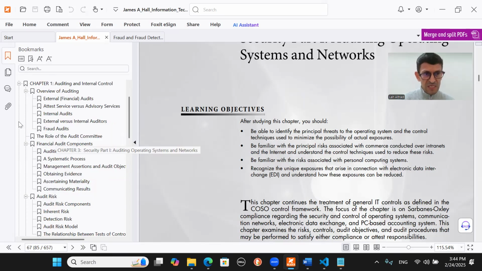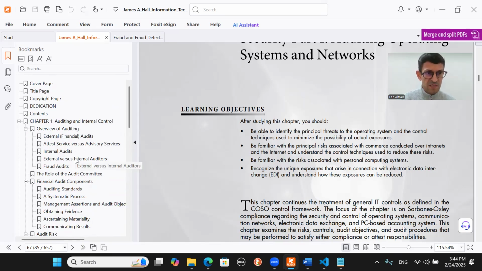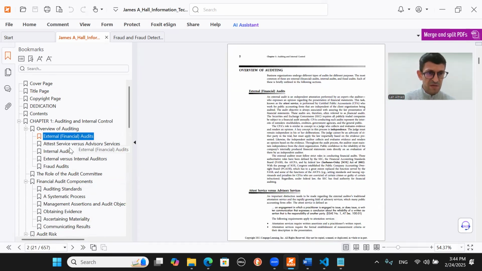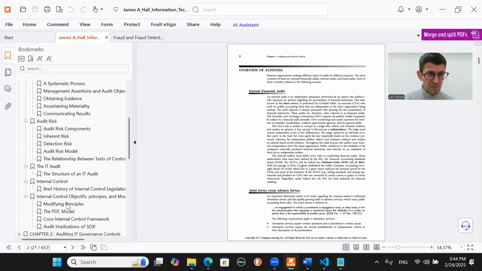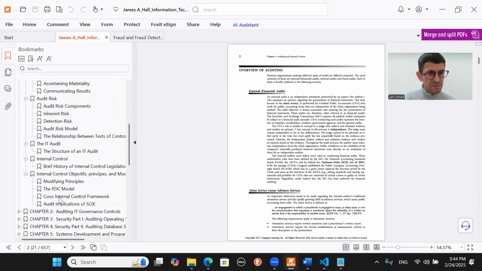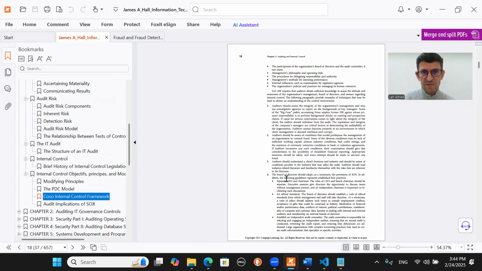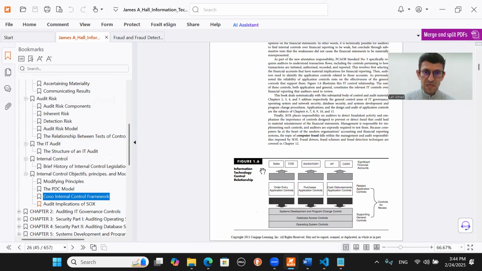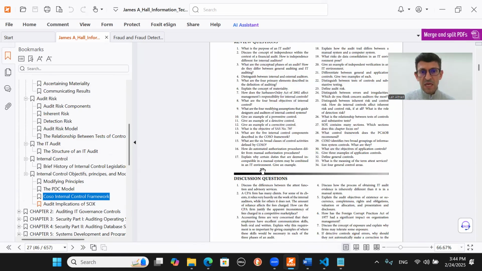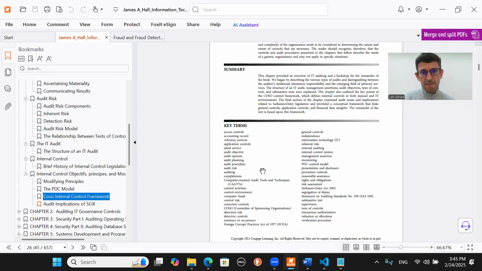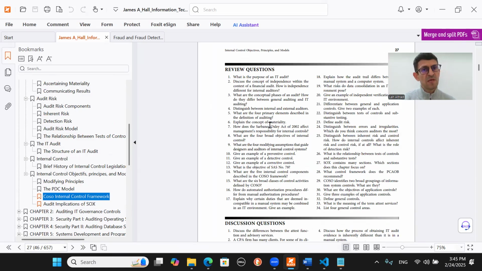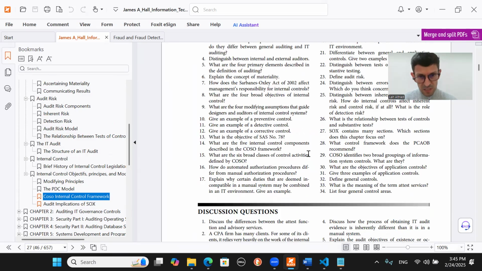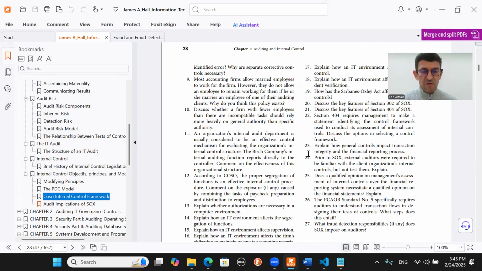If you also look at the structure of each of these chapters, you can see that they have different topics. And at the end, you could also find, I think, yeah, so here's the end. After the topics, we have case studies and some exercises. Key terms are listed there, a summary, of course, and then, right here, let me go down slowly. Yeah, we have review questions. We also have discussion questions. And you also have problems.